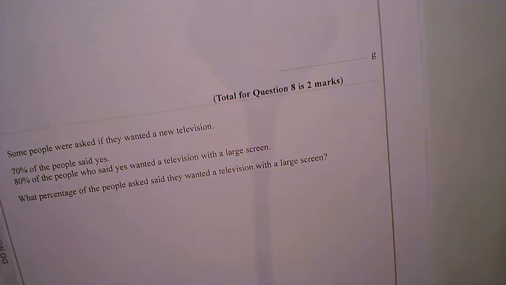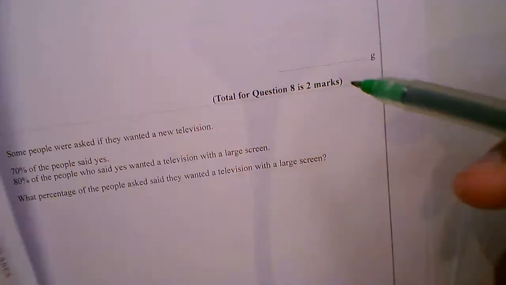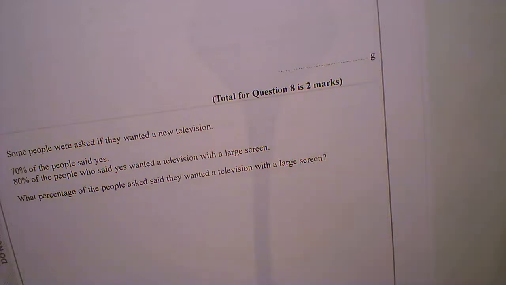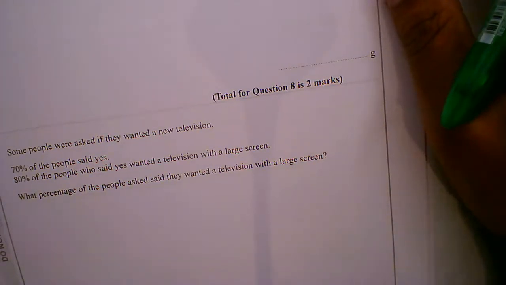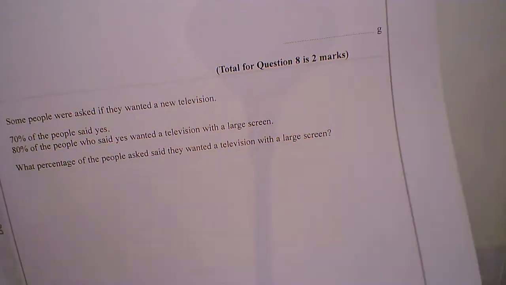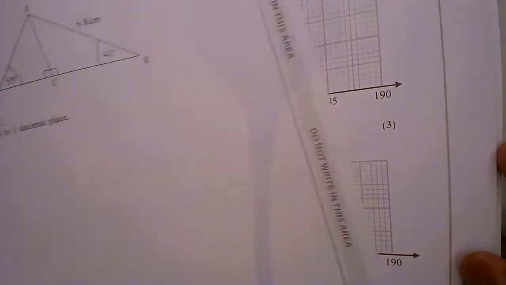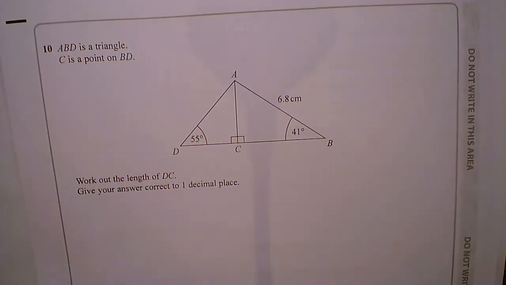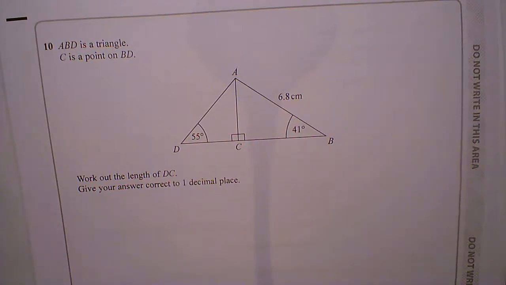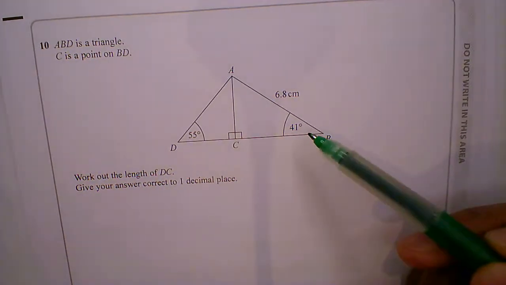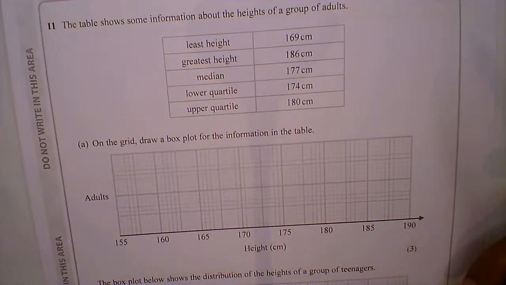Now, before we move on, I forgot to carry on with my tally actually. So question 7, we got 1, 2 marks that we've banked. Right, let's move on to question 9. Again, lots of text, so we'll skip that one. We'll come back to it later. Question 10, we can see there is a diagram there, so it looks like it's trigonometry because we've got a right angle and an angle, so we'll come back to this one.